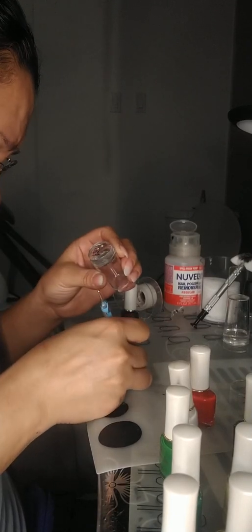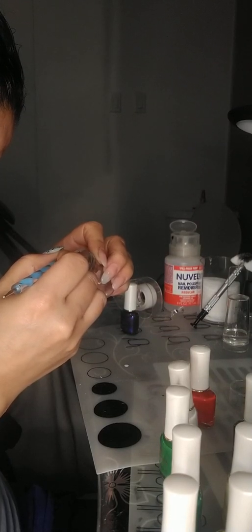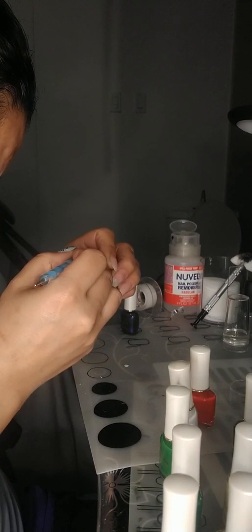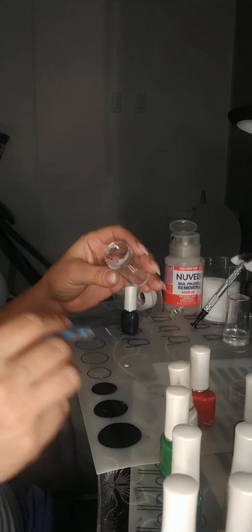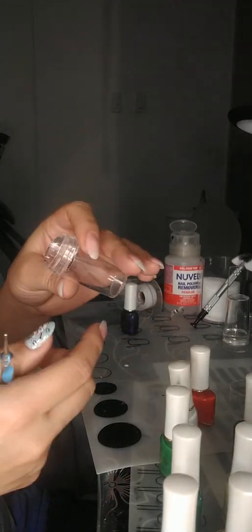I basically just pick up a little droplet of that white polish, and kind of just spread it out. And you have to be really careful with this, because if you touch it too much and the polish starts to dry, that's where it becomes a huge problem, and it can actually pick up the whole trace, and you don't want that. So from the inside, if you look at it, you can kind of see, let's see if I can clear that up for you. You can see the little hat part.